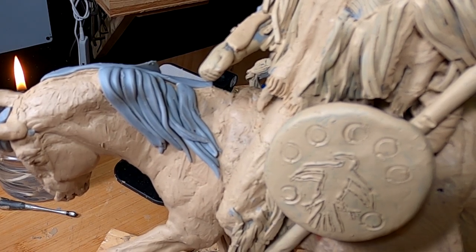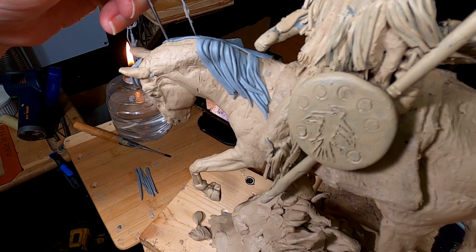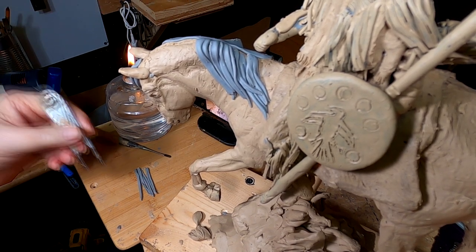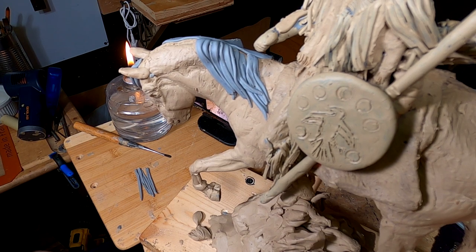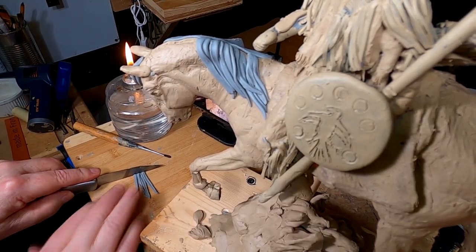You can see how that's turning out, a little bit at a time. All right, I want to do the next section about that wide. And that's where I've got it right now. And I want to keep the length of it about the same. All right.